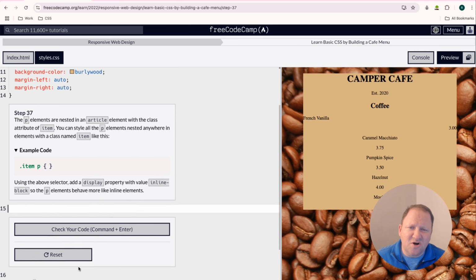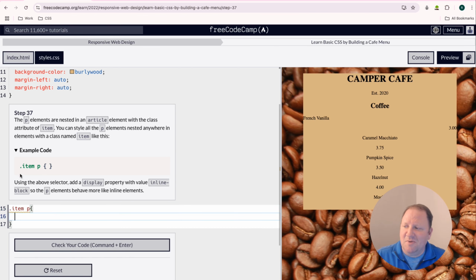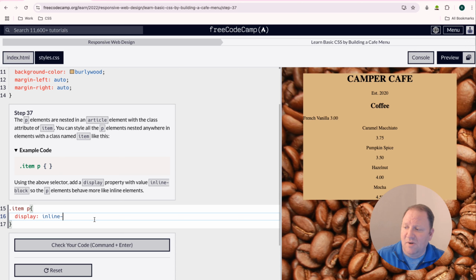Anyways, it's just trying to show you a different way of CSS. So we're going to use dot item, and remember, it is a dot. Sometimes students will mess up on the class and forget the period, and you're not going to see any kind of changes. And we're just going to put display and then inline-block.